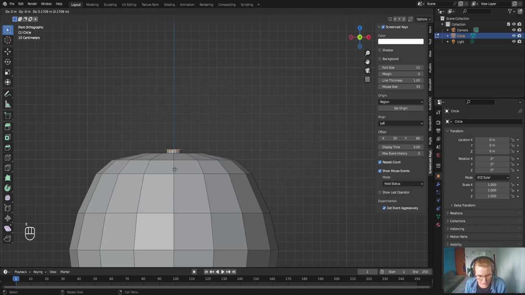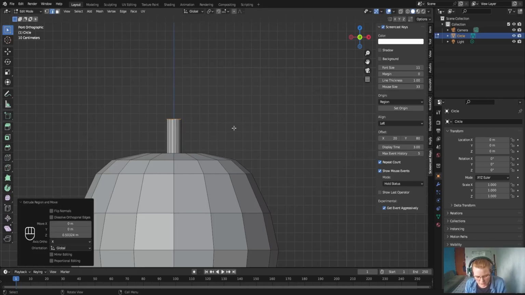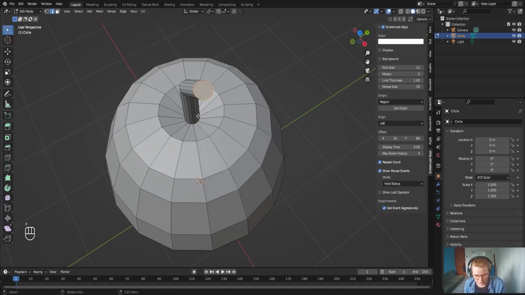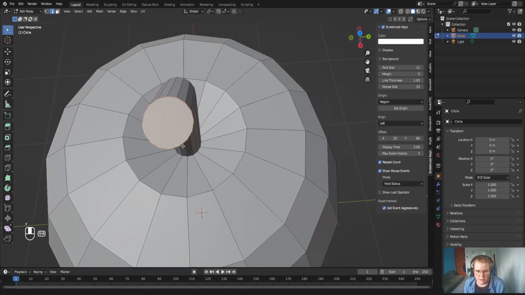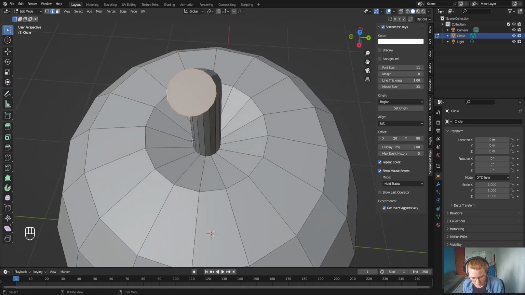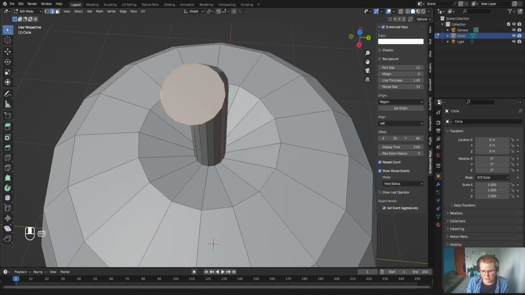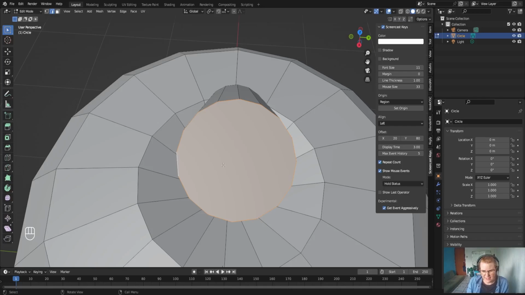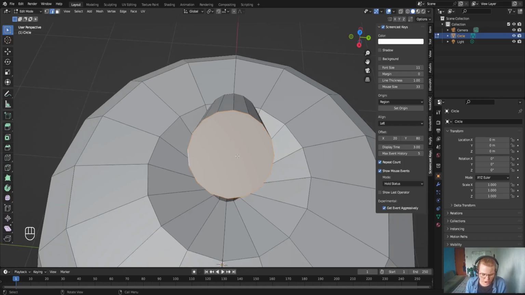Okay, we can extrude up on the X, rotate that a little bit, extrude again, and there we have it. Okay, we're going to fill that in, and just add some loops in because otherwise you see that doesn't really have any edges or vertices, so the shape will be a little bit weird in the end.